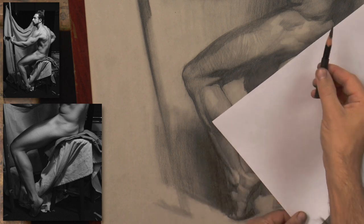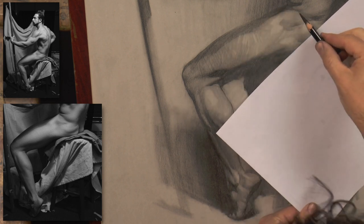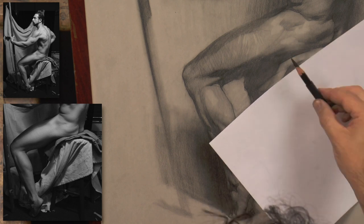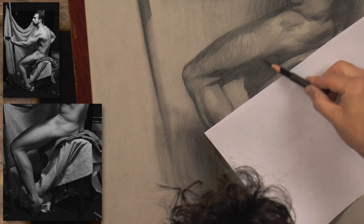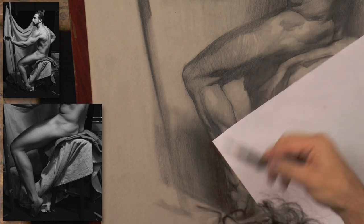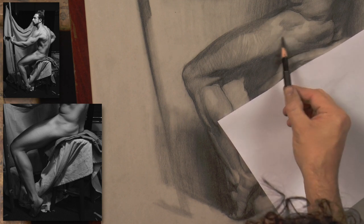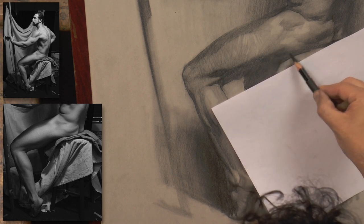So you want to be aware of your pencil and what's going on with that. Sometimes I'll deliberately start at the bottom and go up like that, and it'll splinter out and give me a softer edge as I go up into those areas. But depending on how I'm using the pencil, it changes a little bit. So it's something to experiment with and come up with different ways of making marks, and then use that when it's necessary.